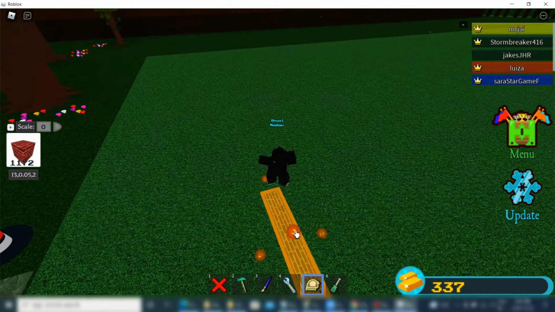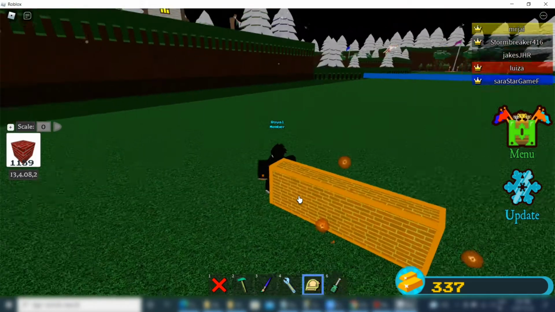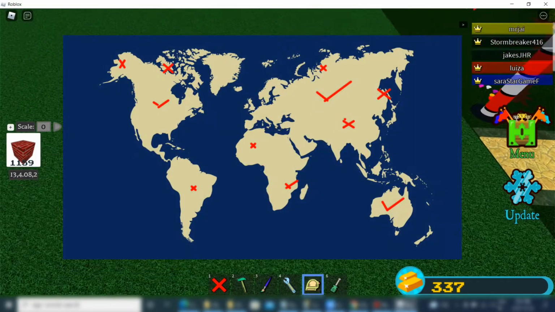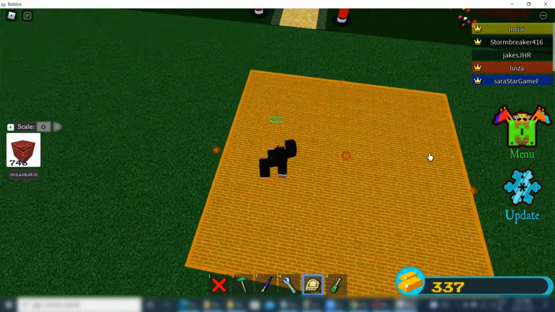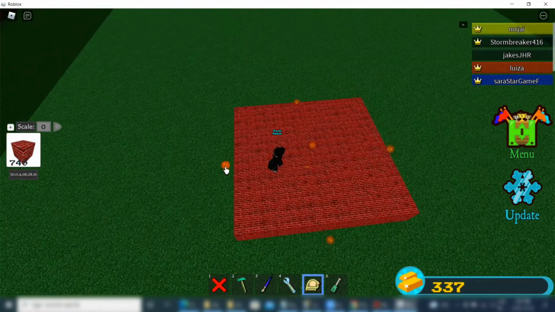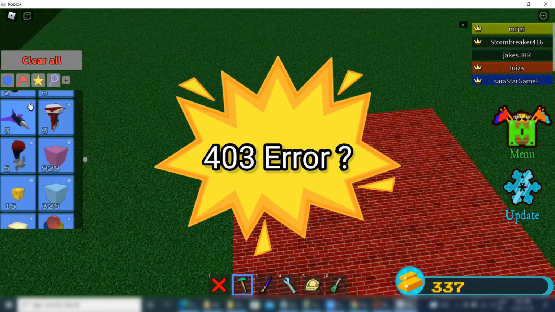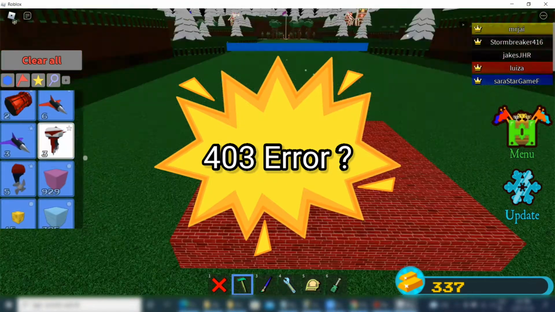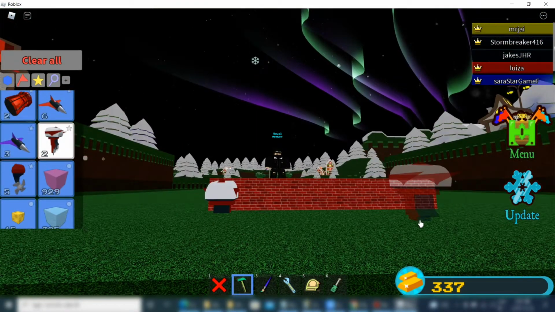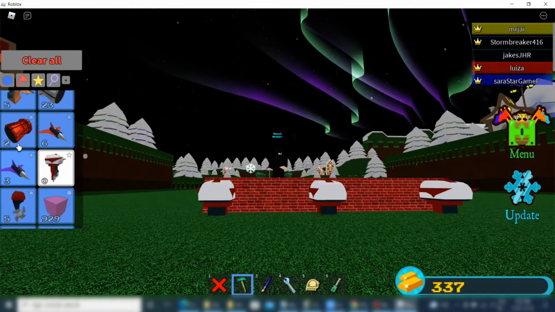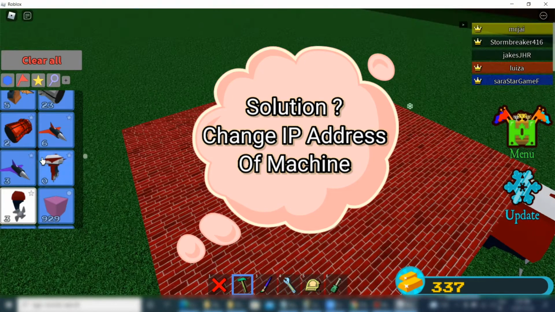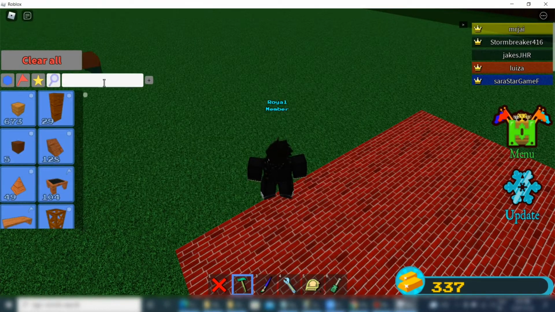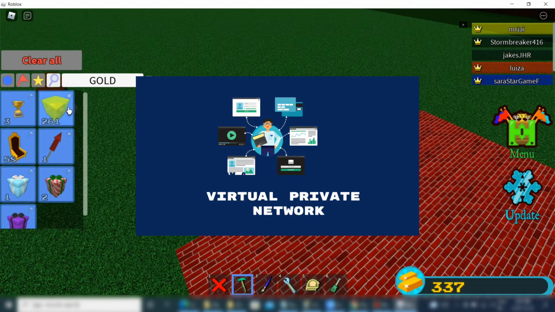For instance, we can get banned from specific places by other players or get an IP ban from Roblox moderators. In the latter case, we will be denied access to any Roblox server and get the 403 error message when our IP address is detected. Thus, to bypass the IP ban, we need to change our IP address, as simple as that. This can be done using a virtual private network, VPN.